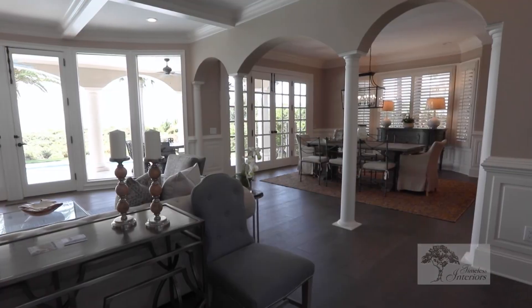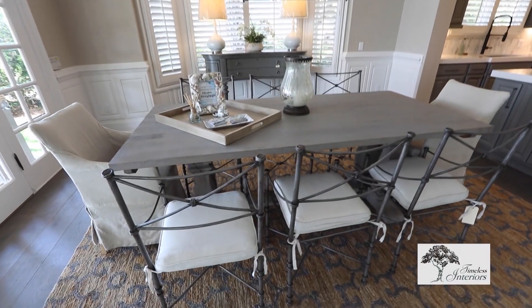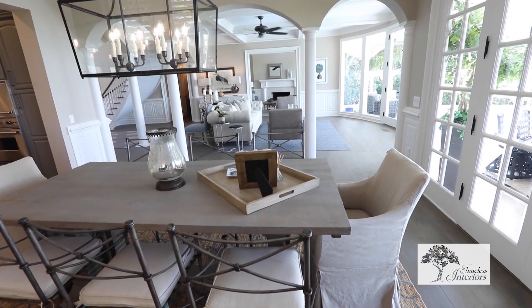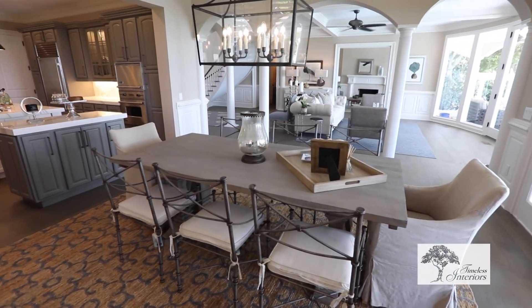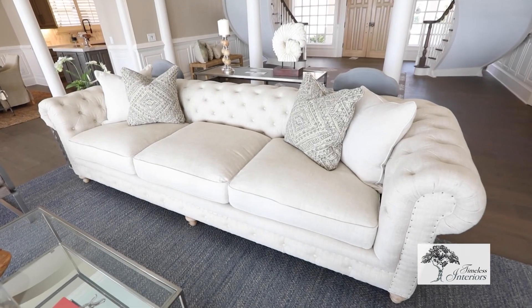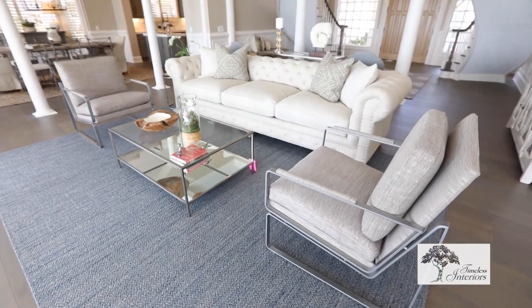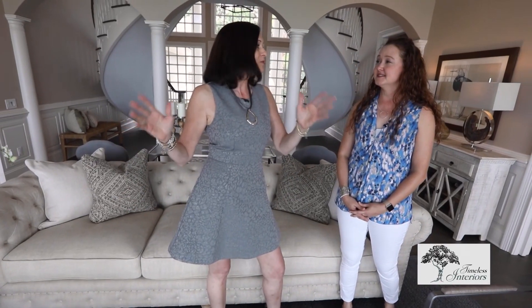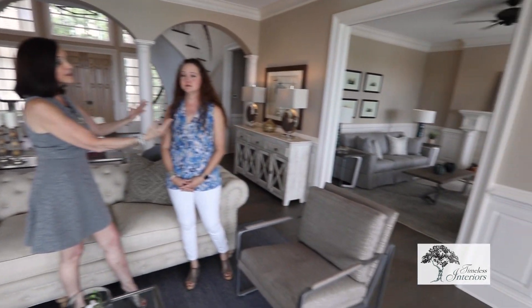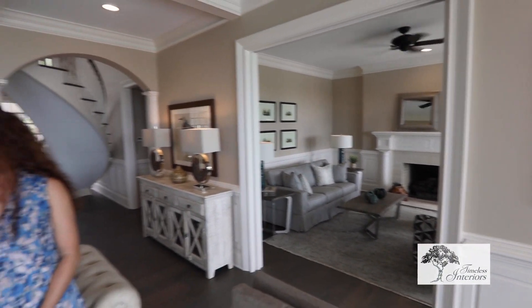We definitely used the traditional lines and styles of furniture, but gave them a little bit more of an update with the grays, a little bit of distressed, and those coastal colors. The three rooms — we've got our actual dining area here, which leads us to the open floor plan of the living space with a view of the ocean. This beautiful Chesterfield linen sofa is facing the view. We used the largest sofa possible — 104 inches. We utilize the space appropriately to be able to see the ocean, and then we tied in with the den area right into this next space. All open floor plan, beautiful coastal, and tied together.